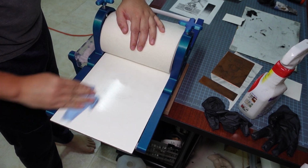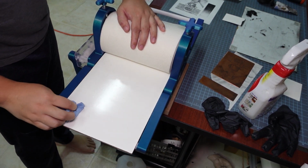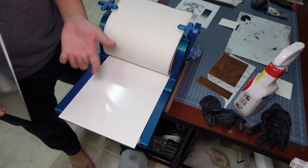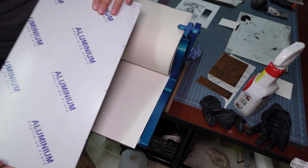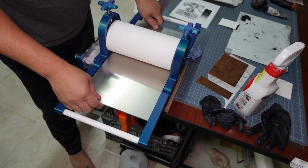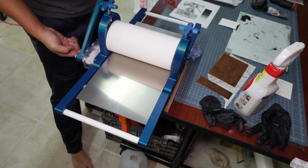If you do print a lot of metal plates over time, you might start to get cut marks on your press bed, and when those cut marks absorb the cleaner and the water, they do swell a little bit. So the whiteboard's not a forever solution if you're going to keep printing metal plates, and in that case I would recommend upgrading to something like an aluminum plate for a press bed, because there's no weird gearing with the bottom of the press bed. You could literally just buy an aluminum plate off of Amazon and drop it in as a replacement. So, how hard is it to build one of your own?